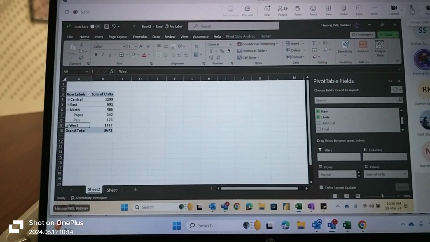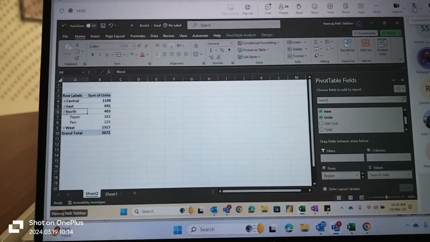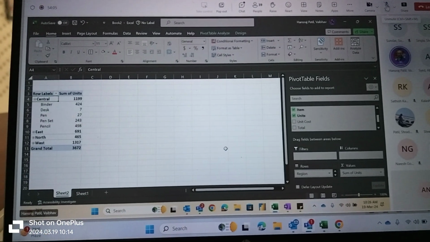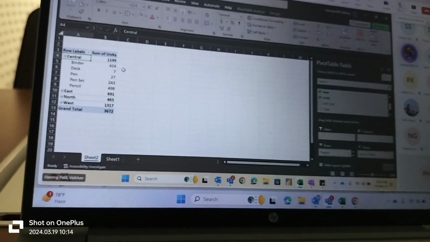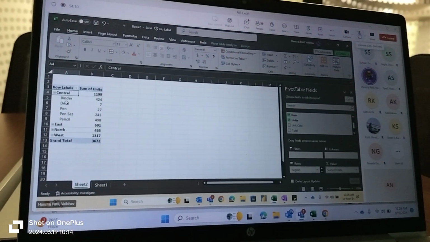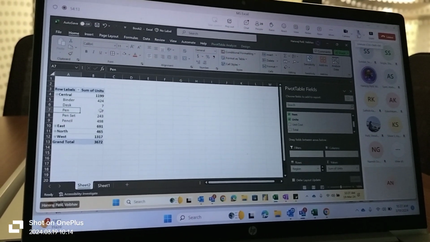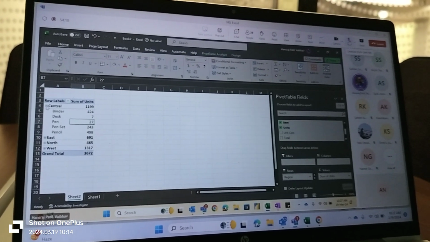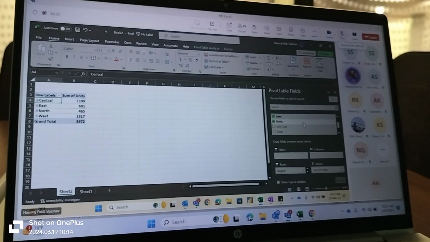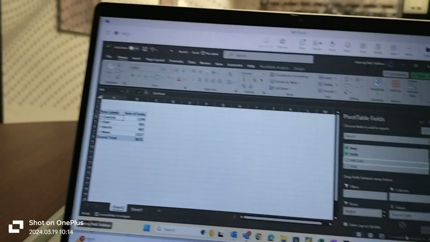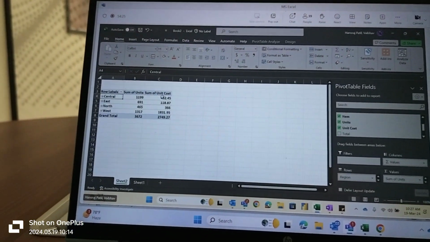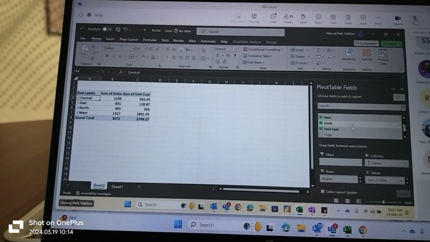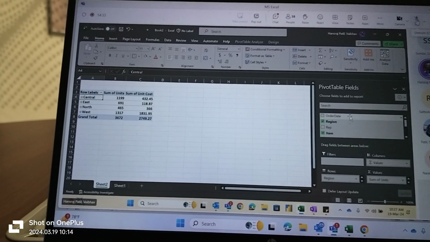Okay. So when you present your data, you can explain. The pivot table does the work for you, and you can just present your data. So you can say that, yes, in the center region, the item pen is 27 units. Okay, you can explain your data, and this is more accurate. Now let's say I want to calculate cost also, so I put cost here, so automatically a column is added, and you can see. Okay, so likewise you can explain your data.